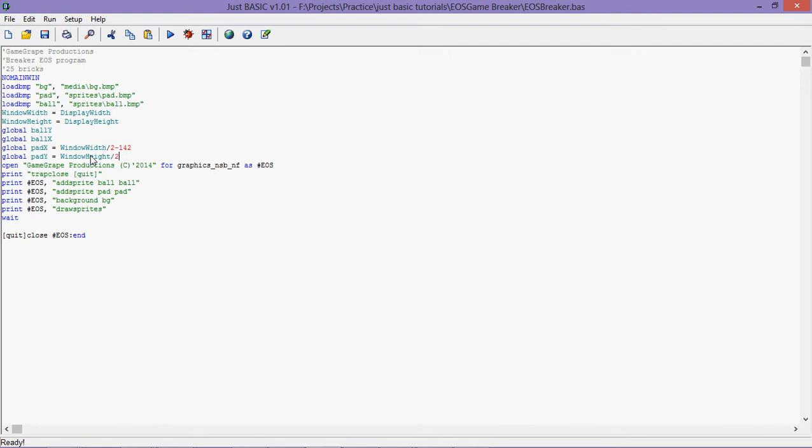And now finally we have to actually position our pad. So EOS write XY pad, and now we're going to use pad X and pad Y. Here we go.